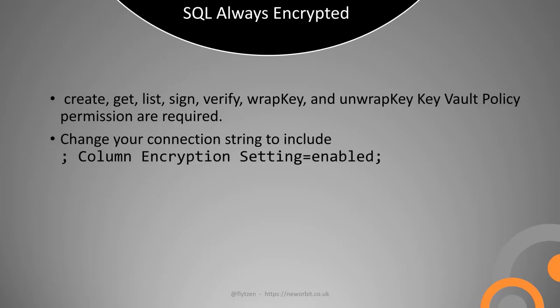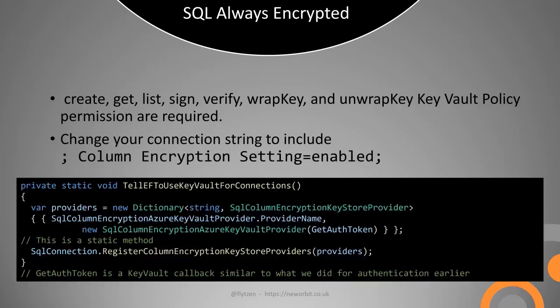You need to change your connection string to tell it that you're going to do this, and then you need to add that little bit of code. And again, just to prove I'm an idiot, it took me like half an hour to figure out that call to register column encryption keys is a static call, and you just have to call it once. I kept looking for how to figure out how to get it called at instantiation time. You just call it at startup and you're done, okay? So hopefully, if any of you are as stupid as me, that should have saved you a little bit of time.